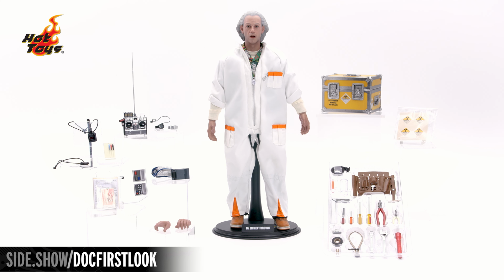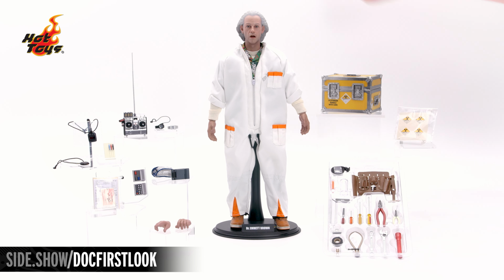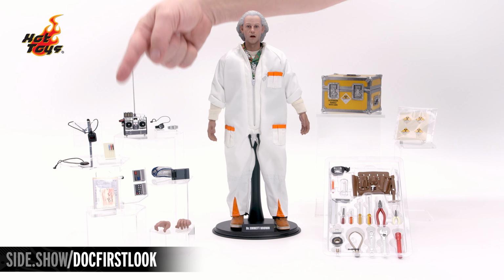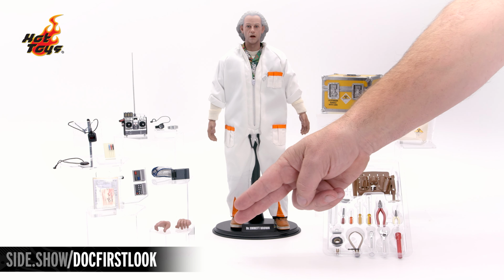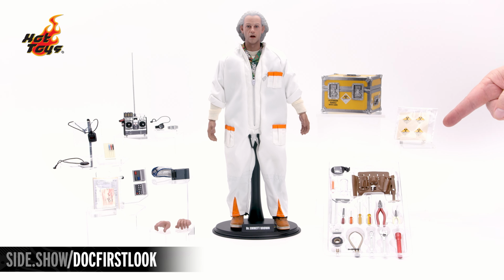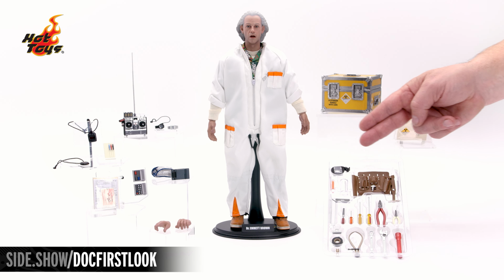Here we have right in the center, Doc Brown in his white and orange hazmat suit. Over here on the side is going to be the remote control for the DeLorean, his watches and stopwatches, pocket protector and pens, his notes and notepad, his printer and printer bag, additional hands for the deluxe set, the Plutonium case and the sticker set, and down here, the tool belt and all of the individual hand tools.